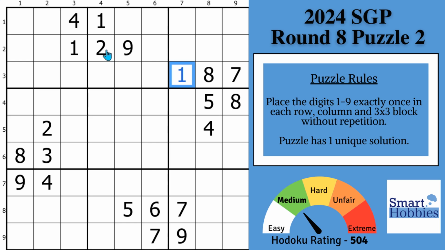So let's look at the 2s. You may notice that because of this 2, there are no 2s available here in row 3 in block 2. And with this 2, there are only two places a 2 can go along row 3. So I'm going to mark those 2s using Snyder notation. There's something special about these 2s, right? Snyder notation is whenever you have two possibilities for a candidate in a Sudoku block, and you mark it, so in case you solve one of these cells, you solve the other right away.